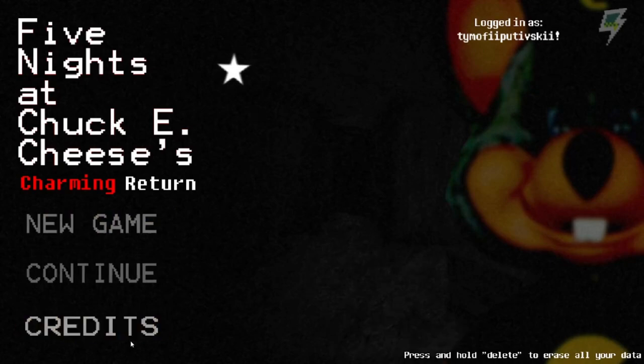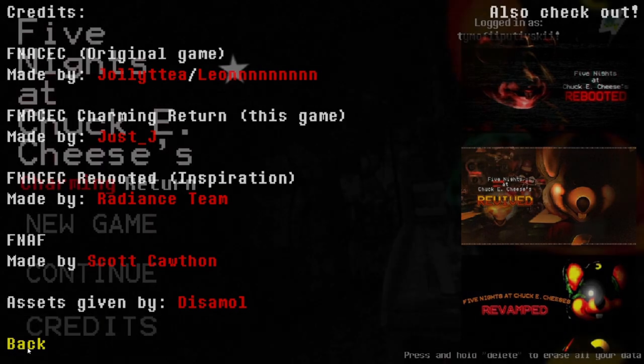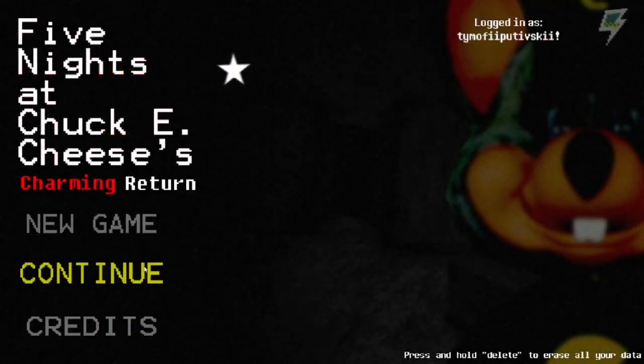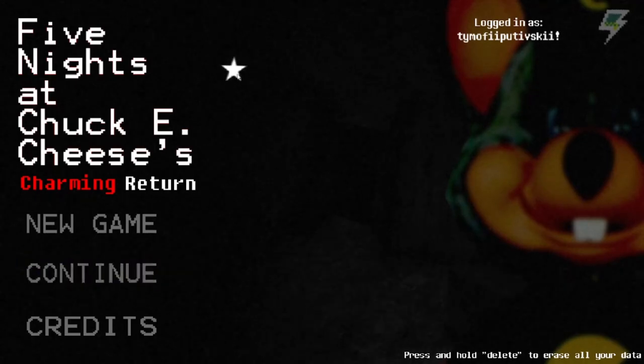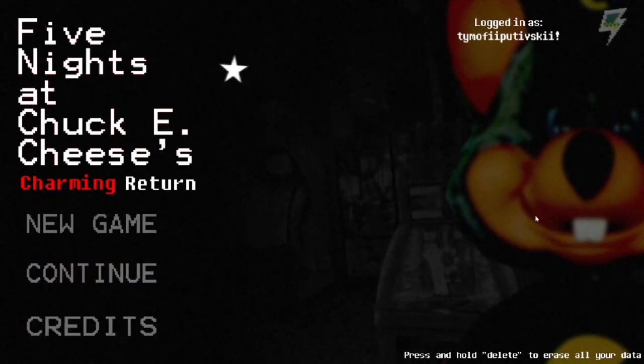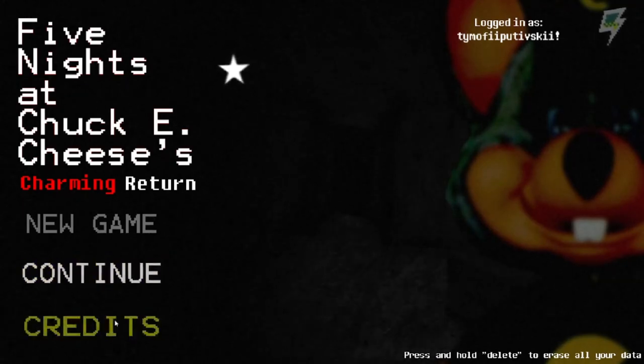So yeah, let's go check out the credits again one last time. So yeah, here is all the people who created this game and those games we need to check out later. So yeah, I guess we're done with the credits now, so it's not over yet, guys, because we have Night 6 probably, so let's go and continue playing. And after that, the game will be 100% complete, so yeah. Alright, time to play the last night.